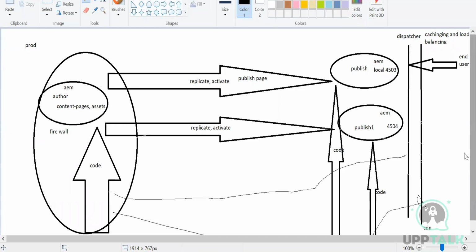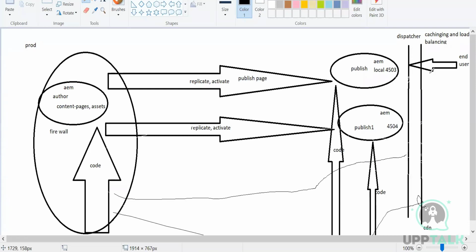I see. Now, at what point will the caching happen? Okay, you cleared it, and then who will fill this cache? The next time a request is made, it will see that there is no content in the CDN, and the dispatcher does not have it. The publisher has it. From the publisher, the response will be sent back to the dispatcher. The dispatcher will see that it does not have it, then it will cache it.